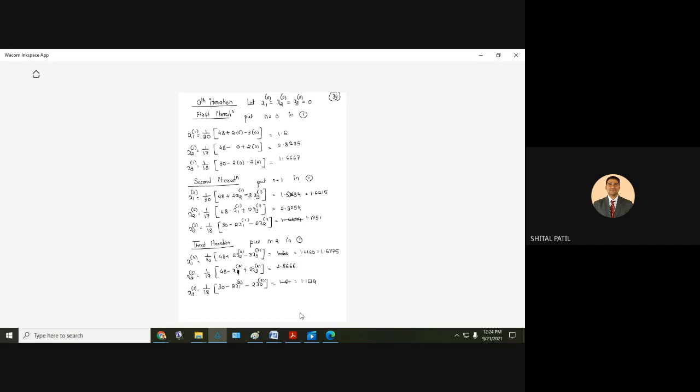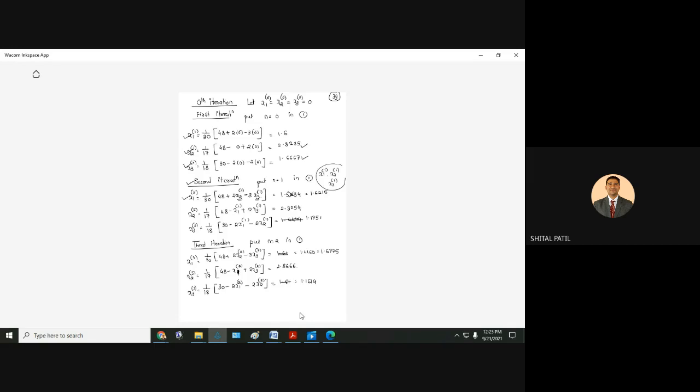See, very simple. Say we want to find the second iteration. Concentrate and see towards the screen. Before the second iteration, what is known to us? x1 raised to 1 is known to us. x2 raised to 1 is known to us. x3 raised to 1 is known to us. These three values are known. Now, whenever we are finding the second iteration of x1, x2 raised to 1 and x3 raised to 1 are required. They are here.